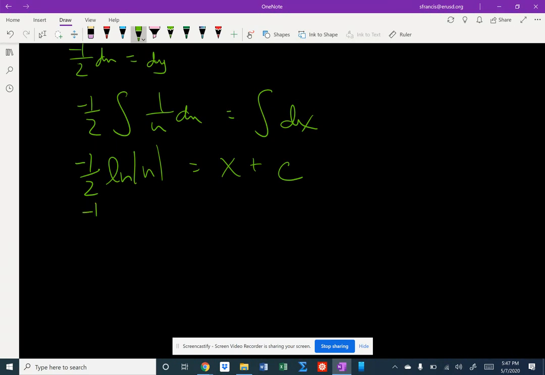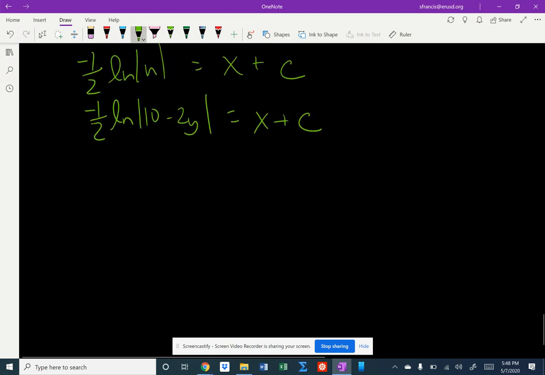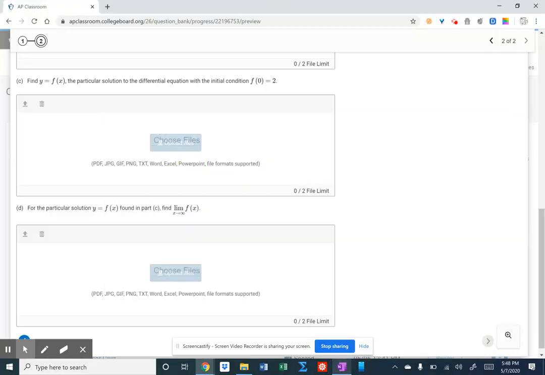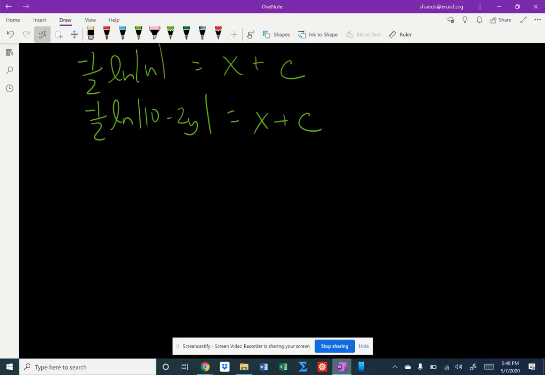So negative 1/2. Something feels wrong at the moment, but I don't think I've made a mistake. I think it's just the velocity, which is fine, no problems. We still have to work through those types of situations. All right, now we had an initial condition to deal with that I forgot. Oh, it's still f of 0 was 2. I thought maybe they had changed something on us, but no.